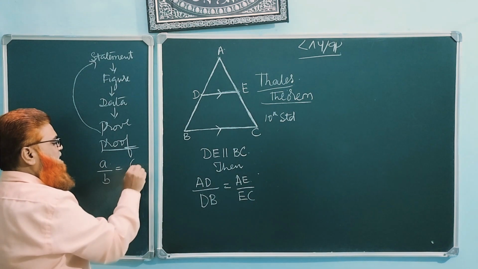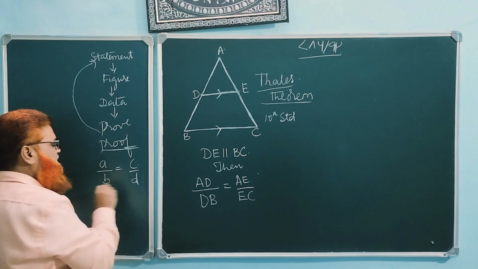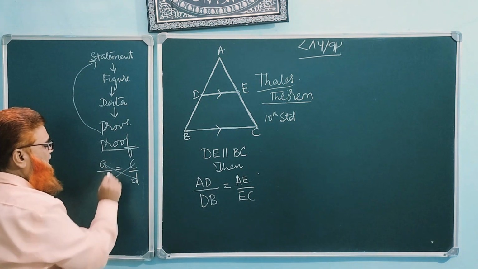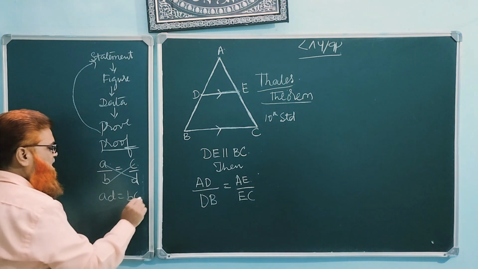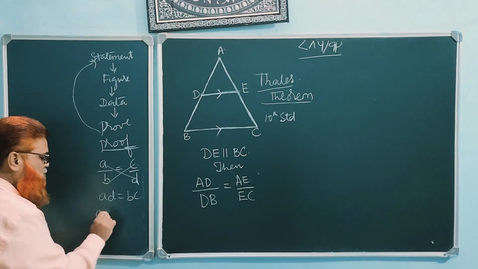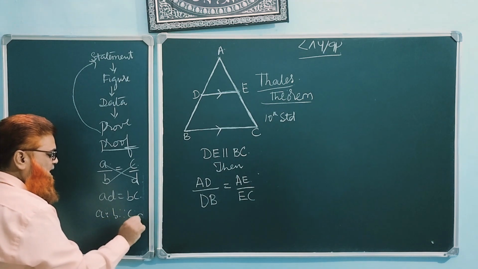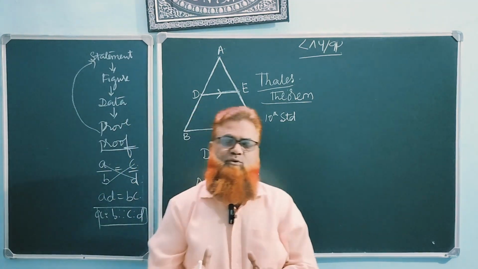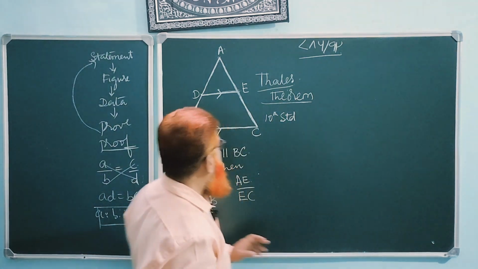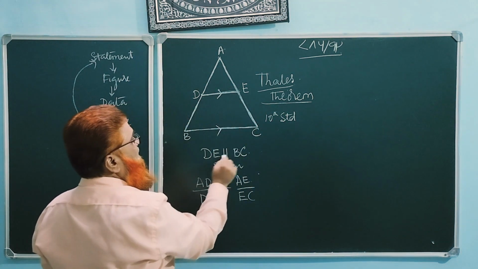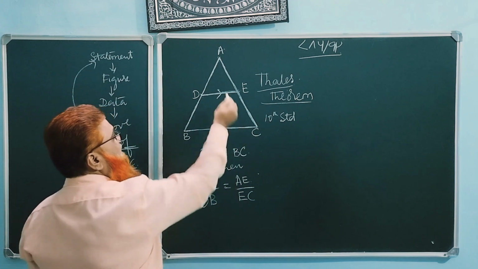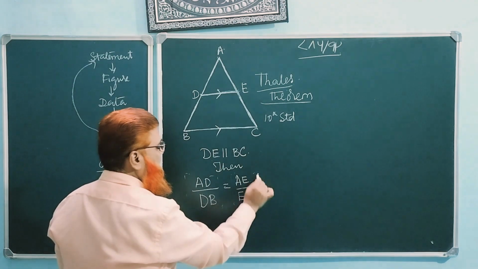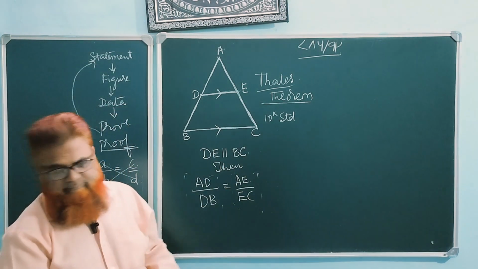A by B is equal to C by D. Aren't these two equal ratios? And when you cross multiply, AD is equal to BC, then we say that A is to B as C is to D are in proportion. Equal ratios are said to be in proportion, right? This is what it says: a line drawn parallel to one side of the triangle BC, the other two sides are divided proportionally, divided in equal ratio, isn't it?